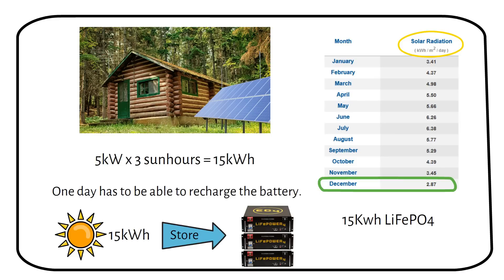If you have a lead-acid battery, you need to double it to get 30 kilowatt hours, because you should only use 50% of the battery's capacity. This is still a simplified calculation — we haven't factored in any power losses — but it should give you a pretty good ballpark idea of how many batteries you will need.